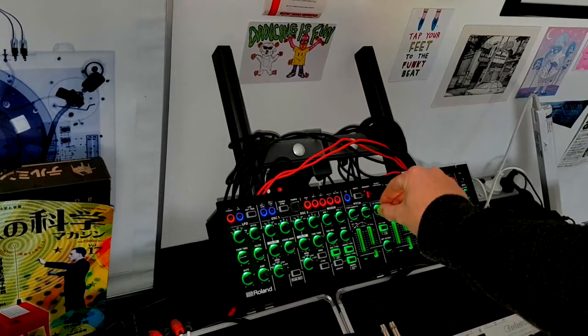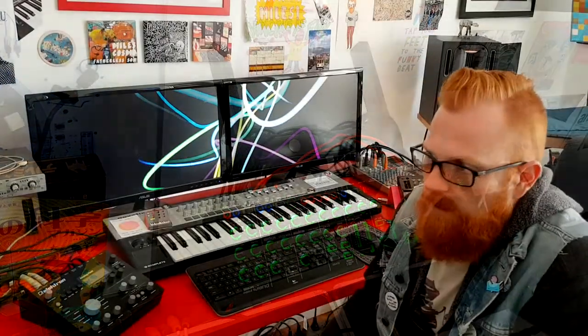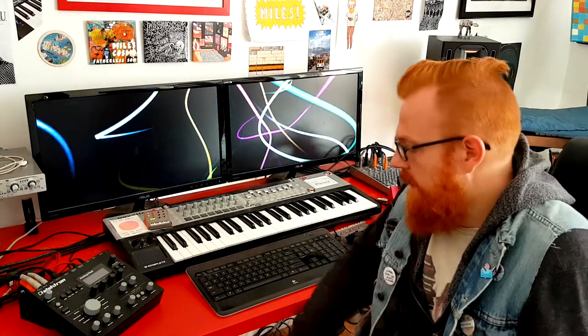I bought that to replace my Roland SH-101, which I sold last year. I sold it because it needed a service. I'm a bit over vintage gear because of all of the maintenance that you need to do with it. I was also itching to have a new synth, and this way I got to have my 101, sort of, in terms of the plug-out, and I also got a new synth, so I was really happy with that.